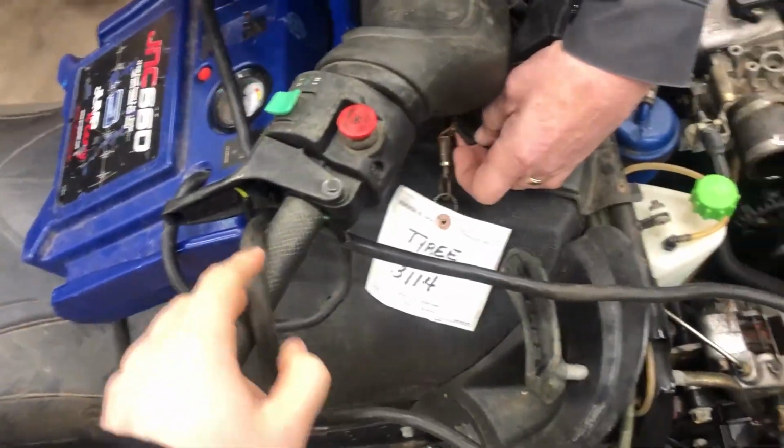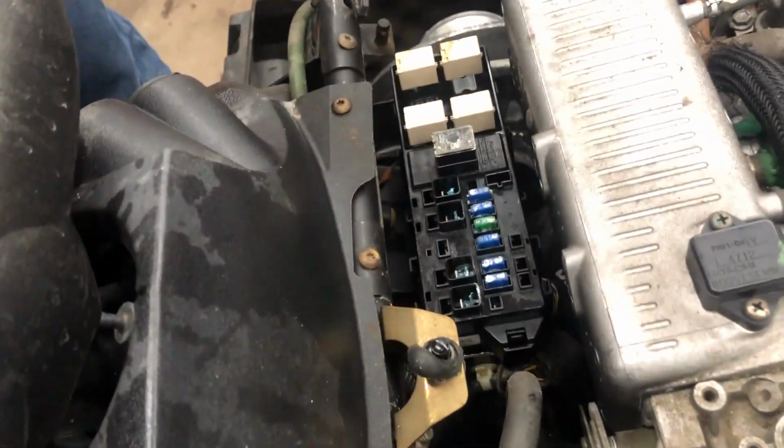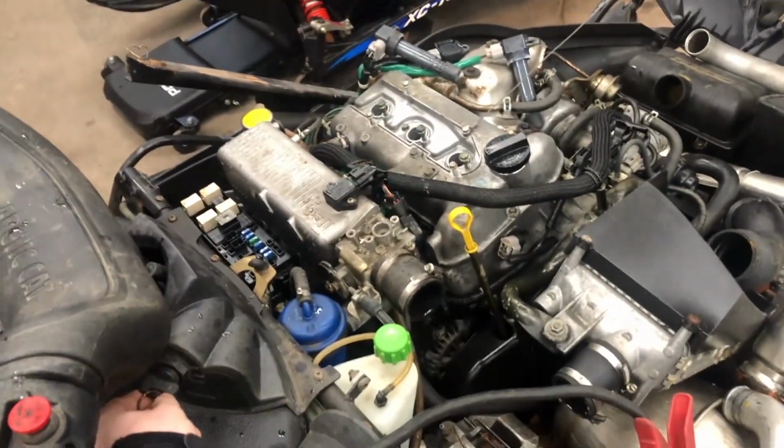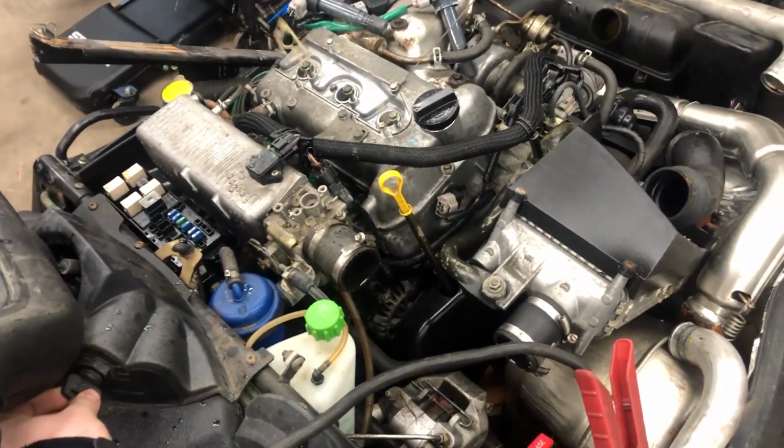There's still water up in the headlights, but we just put a battery charger, a jumper pack to it. We got fuel injection. I pulled the plugs out. Let's see if she rolls. Oh, she's rolling.